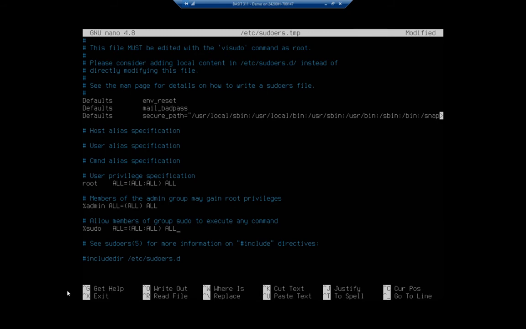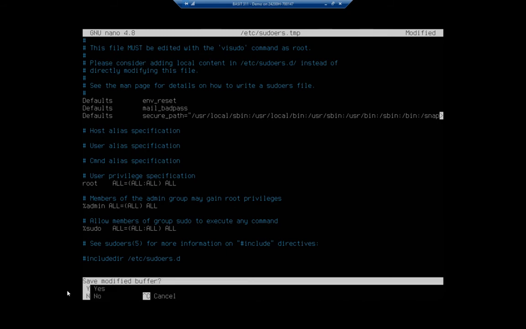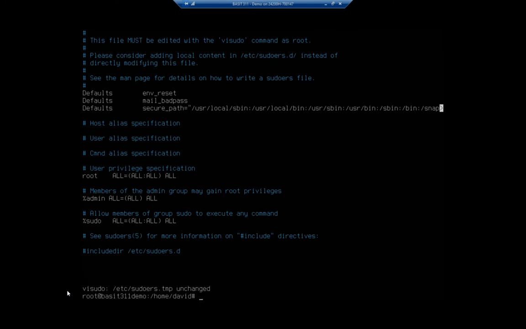Okay, I'm going to go ahead and exit without saving changes. So I'm going to hit Control X. It's going to say save the modified buffer, which means do you want to save your changes. I'm going to say no, and I'm out of it for the moment because I don't need to make any changes here. Okay, there we go. That is how you can use the sudo group and the visudo command to control who's able to run elevated permissions on your system and what they can do with them.